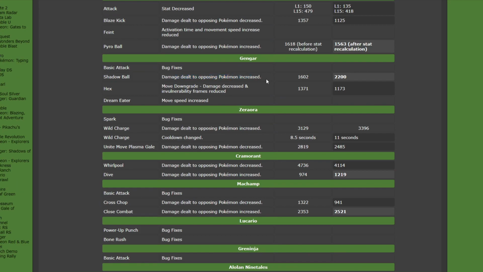Okay. Anyway, Gengar, bug fixes. Damage dealt to opposing Pokemon increased. This is fine, because Shadow Ball, no one runs it. It's cool. Hex, move downgrade. So the damage dealt is decreased by 200, and the invulnerability frames are reduced as well. That was the biggest thing, right?